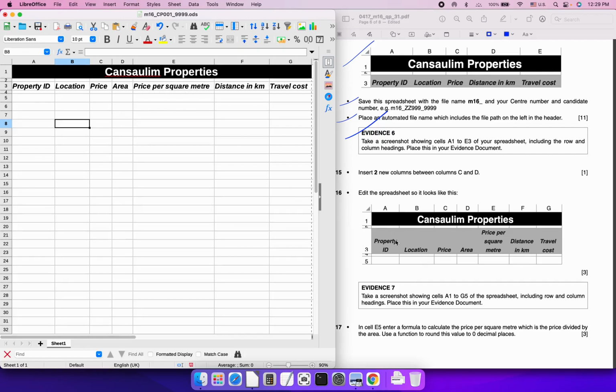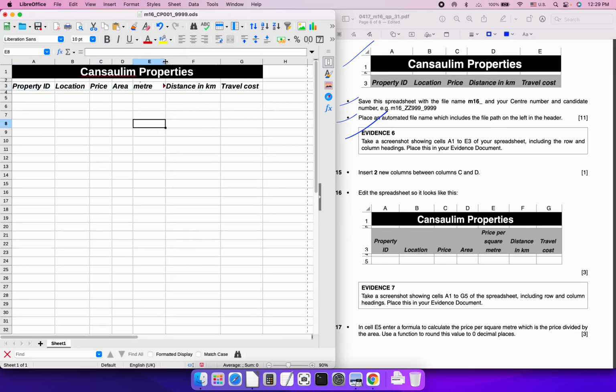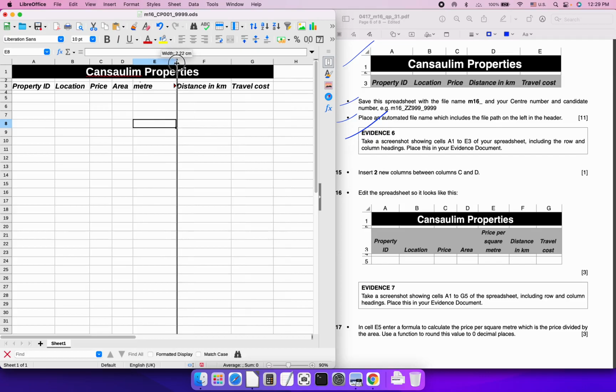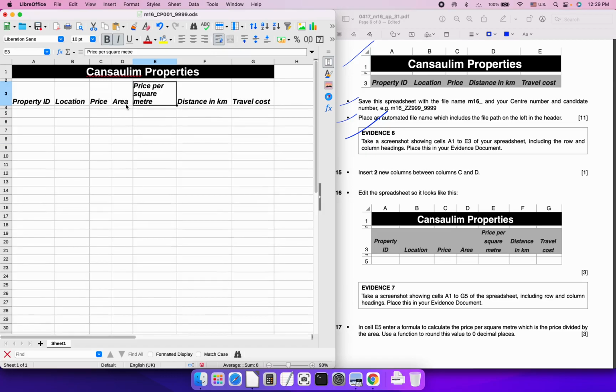So you can see here what the question requires is that there should be wrap text. So what we can do is wrap text. You can see here wrap text, and we want to do this. You can see the red arrow coming up, so maybe we can make it smaller first and then wrap it. And wrap this. There you go. So price per square meters.